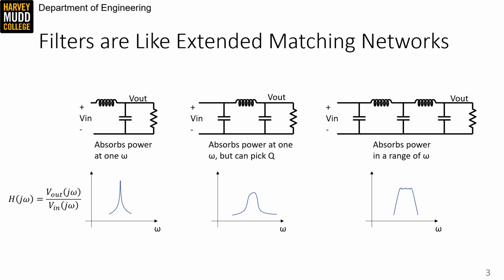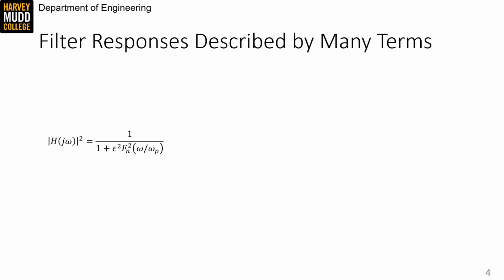That turns out to be true, and the type of circuit that achieves this frequency response is referred to as an LC ladder filter. We opted to make LC ladder filters out of inductors and capacitors for the same reason we use inductors and capacitors in matching networks, which is that lossless components make the filter lossless. The exact shape of the filter transfer function can be captured by this equation, which we call the filter prototype because it is highly customizable.